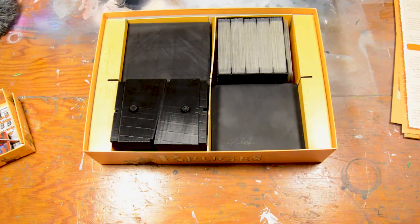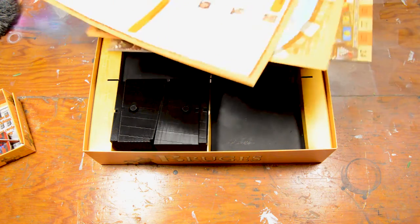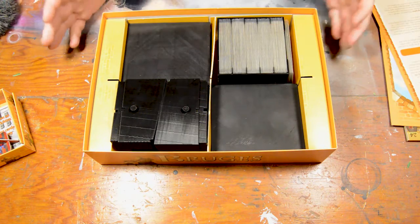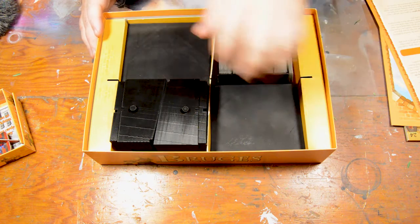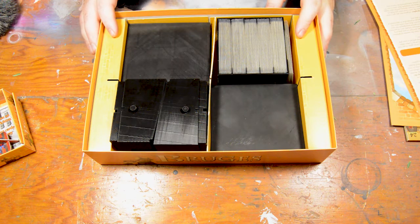Alright, so we're inside the box, and we've taken the lid off and we've taken the manual and the board out because they just sit on top of all of this. And first thing you'll notice is it's very neat and very organized in here. Before, these cards were free flowing and all the tokens and stuff were just tucked into Ziploc bags.